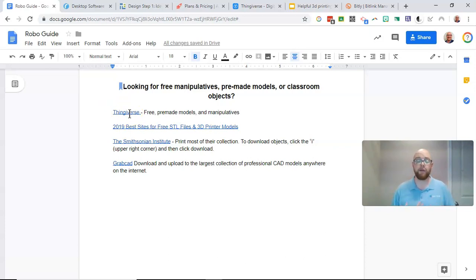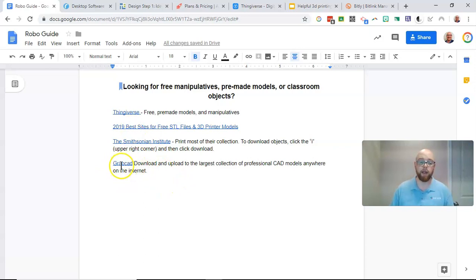For me, as a teacher, these are great manipulatives for the classroom. There's a ton of math, counting, money manipulatives that are available out there. This is also a great starting point for beginning users. So to take that phone stand and then customize it to your phone, to hold the cables, to really make it your own. And I think for teachers to just download and print things is okay. For kids, I really want to see them modifying and remixing the objects.